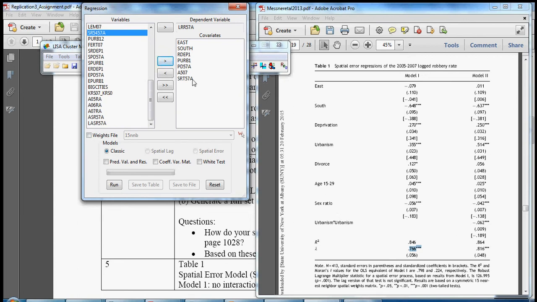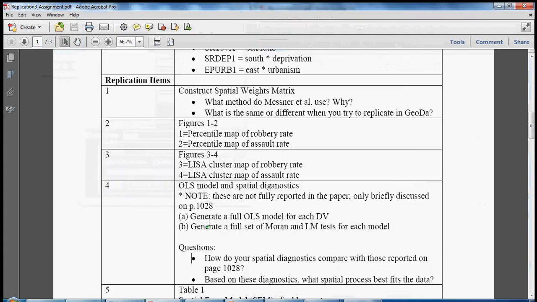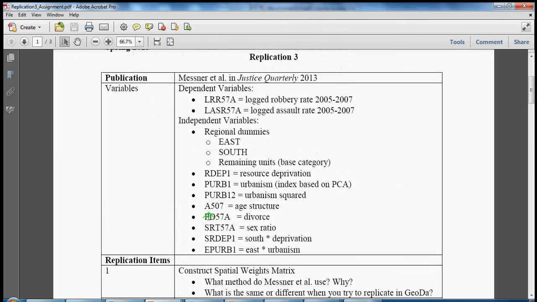So this is our complete model. Again, if you had any doubts about what these variables were, you could go back to the beginning of the replication assignment and you see the variables are described here.